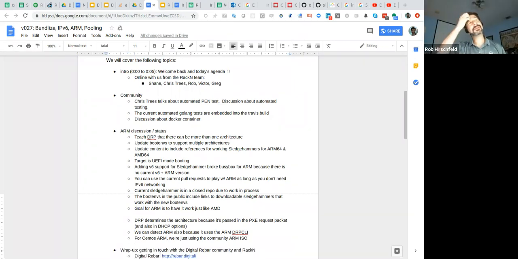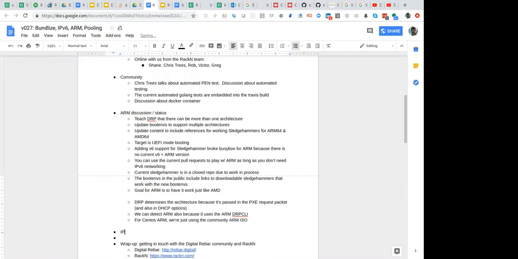The other topics we have in here are, we might as well do IPv6 next. This last iteration that you can see in tip added support, or validated mostly existing support, for IPv6, allowing the system to boot, get IPv6 addresses, and then continue to operate in that mode. In this case, we're going to use IPv6 either from DHCPv6 or from AutoConf. We didn't necessarily go into creation of static IPing and stuff like that. We're leaving that still for the Net Wrangler stuff coming. But this does allow you to use DHCPv6 external to DRP. DRP doesn't do DHCPv6, or the AutoConf capabilities if that's what you're using.